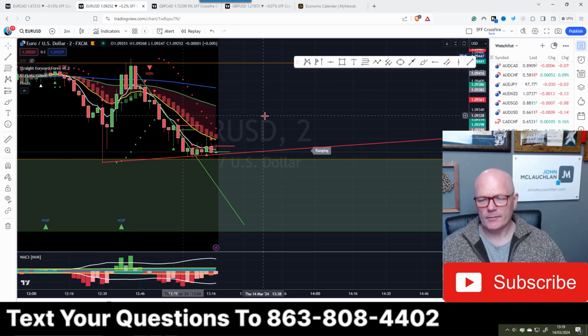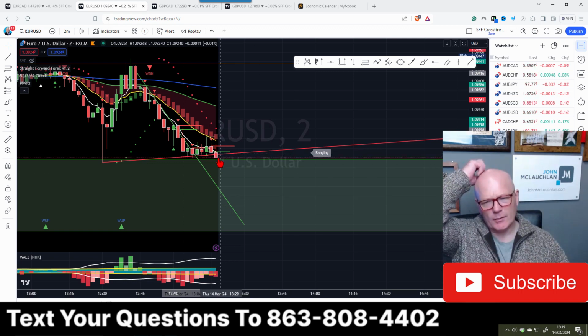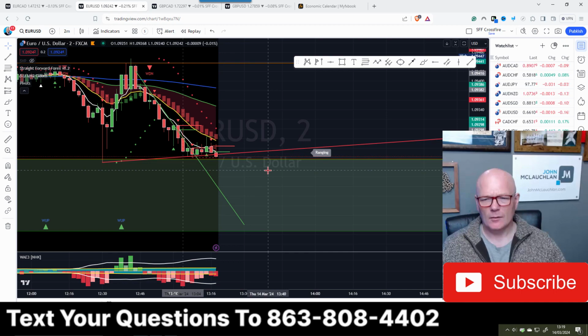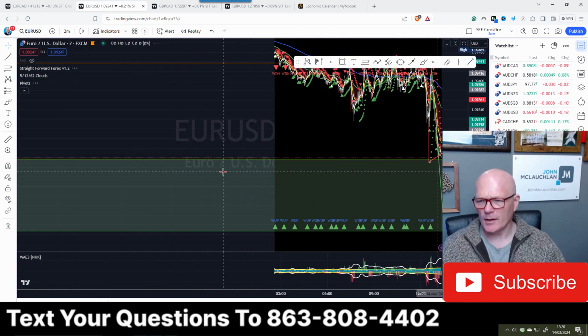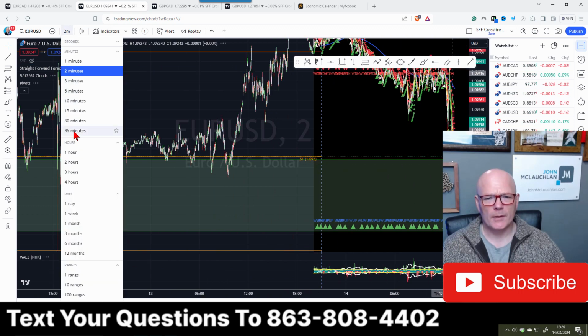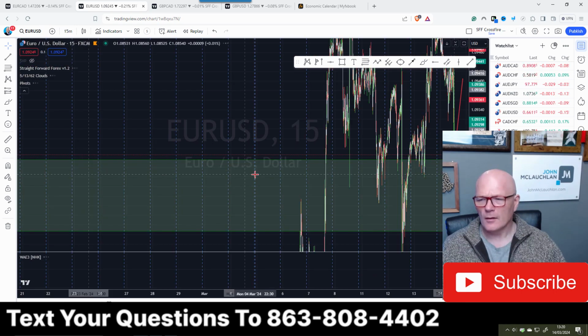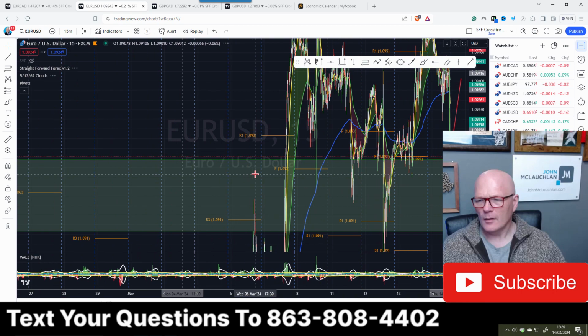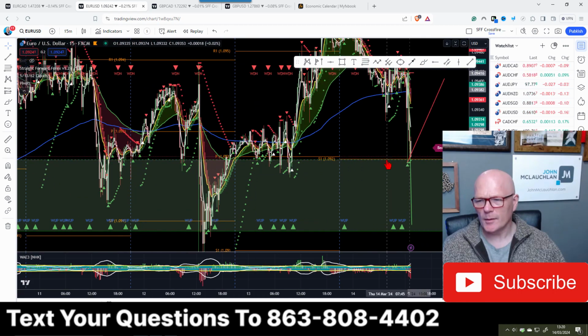Euro USD. We're above the green trend line. We're hovering on the red trend line, so it's currently in resistance, and also we've got resistance with this pivot. So it needs to come into this area of imbalance. Let me just make sure that imbalance is still active. Let's go on to the 15-minute time frame. No, that imbalance has been mitigated.